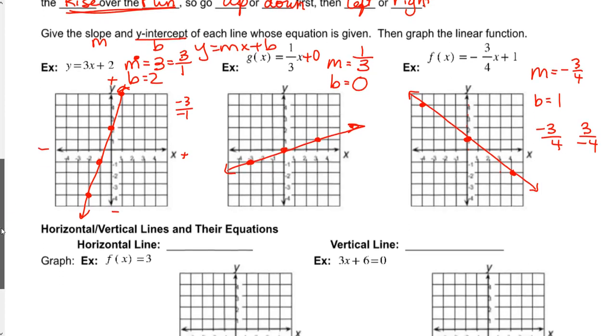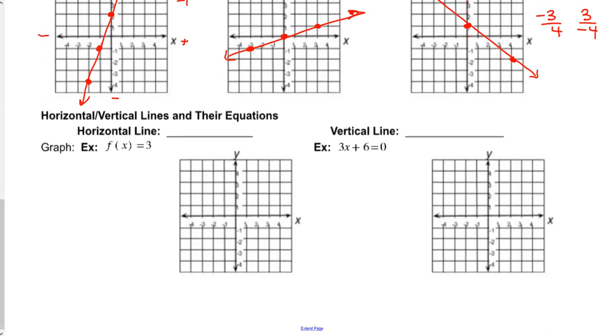Our last two on this page are going to be specific horizontal and vertical lines in their equations, okay? So a horizontal line is always going to have something y equal to a number. Now, this says f of x equals 3. Remember, f of x is the same as y. So I could take that out, or I could also write this as f of x equal to a number, okay? So either one of those is going to be the equation of a horizontal line. A vertical line is where I just have x equal to a number. So these are the special cases when you don't have both x and y's in your equation. You know it's going to be a special line.